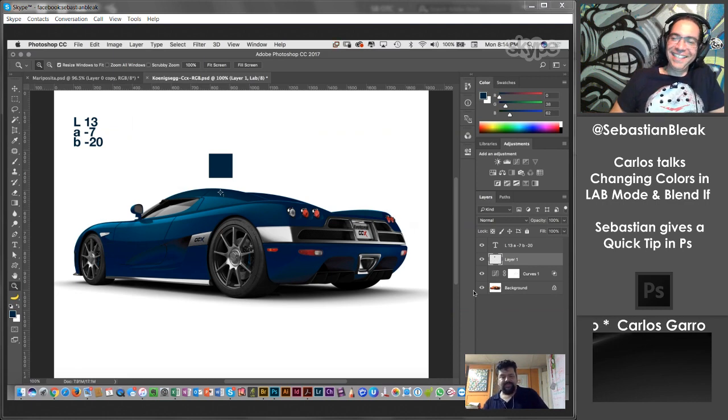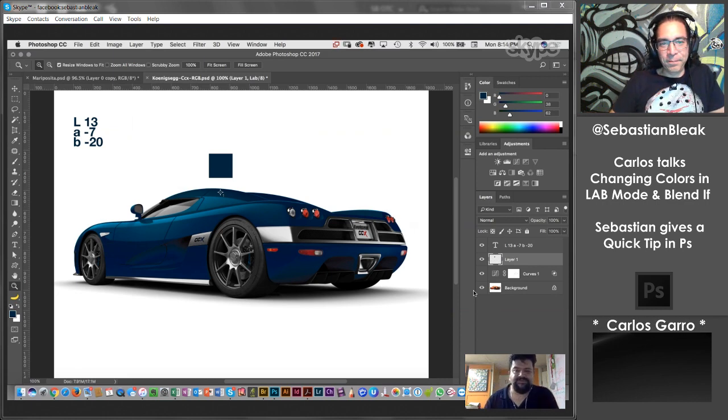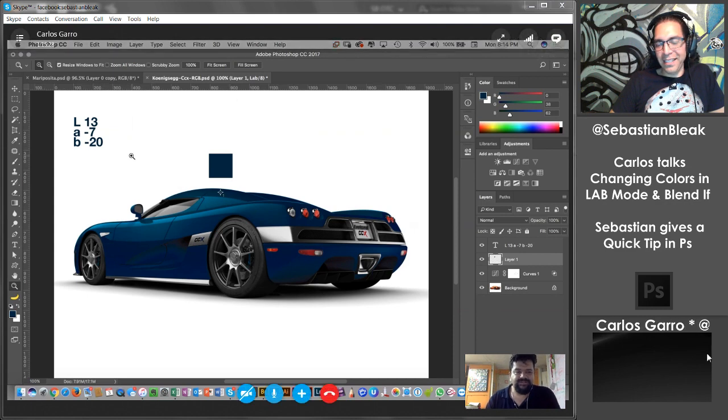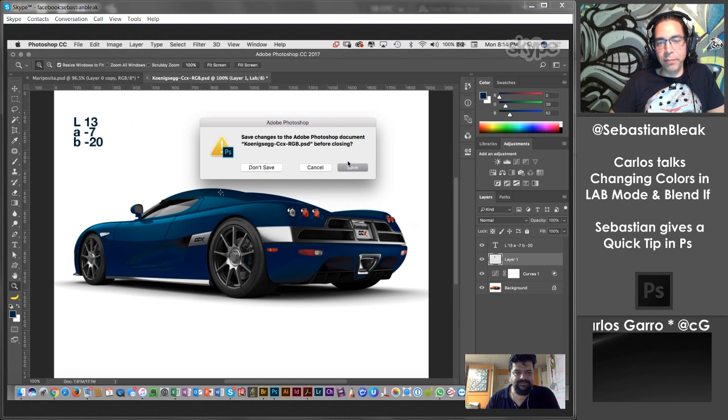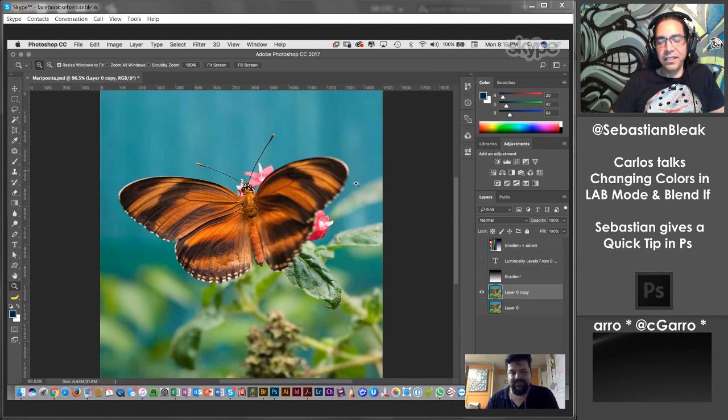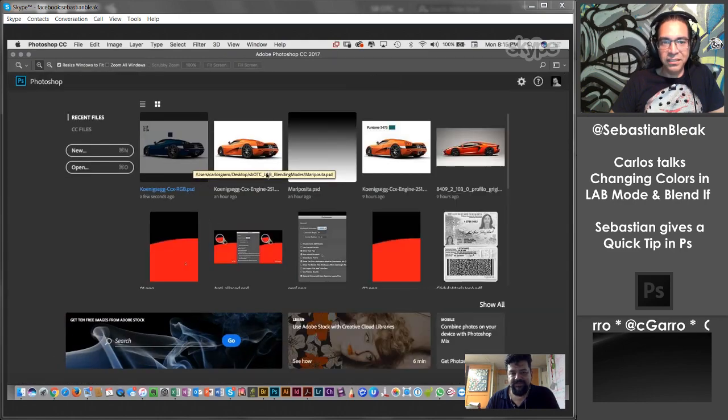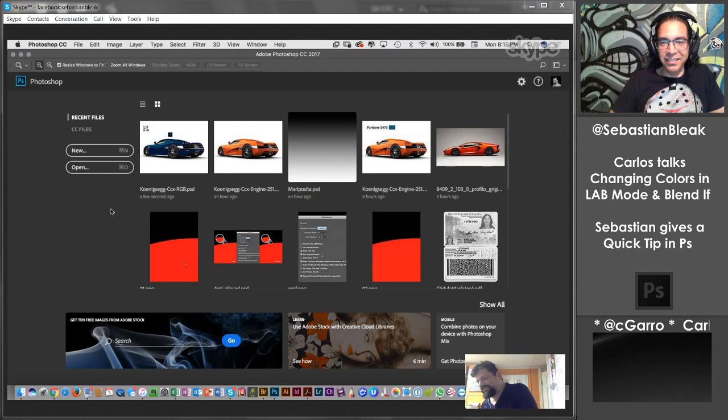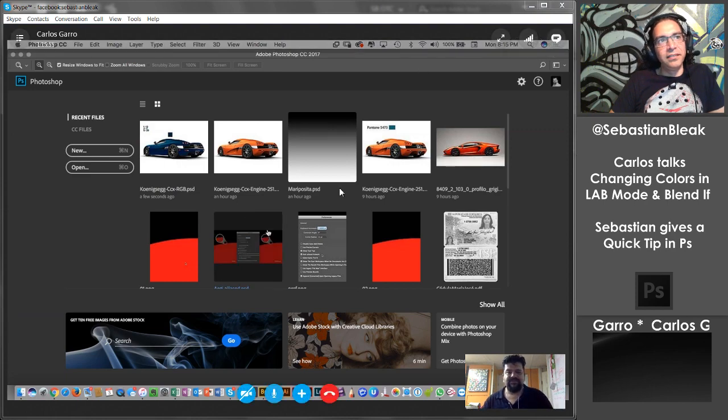I gotta try it. Yeah, I can save this sample for you in the share folder. Yeah, because, dude, I get asked that a lot too. Like, how do I change the color of a thing? Like, you create a product and you want to have different versions of it. That's the way the people who sell cars change the color of the cars. Because it's a lie. You think that they take photos of every single color of the car? Right? Yeah. So this is one of the workflows that works with that.